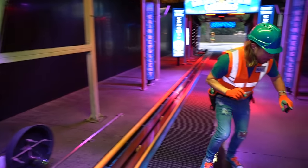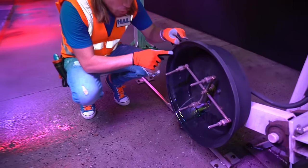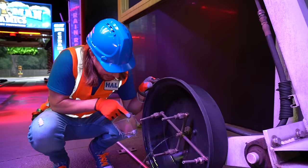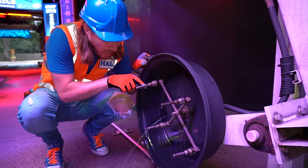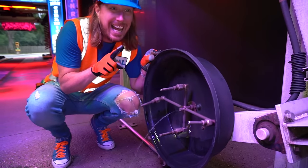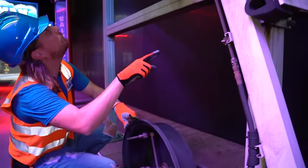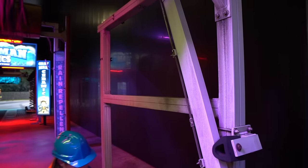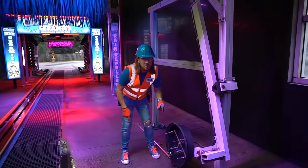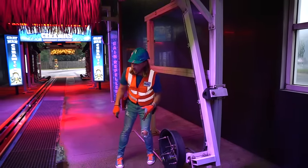Oh, look at this. This is really cool. These right here, one on each side, are called tire blasters. These things shoot out lots and lots of water, and they spin around to clean the tires. And they have this big, huge, long arm that swings them back and forth as you drive along, and it gets them all nice and clean.